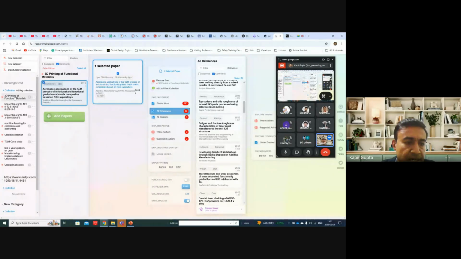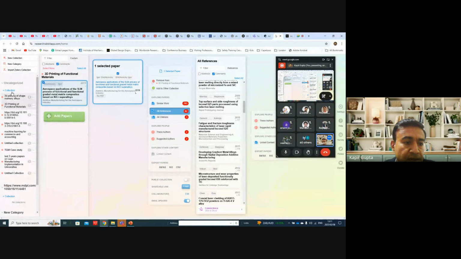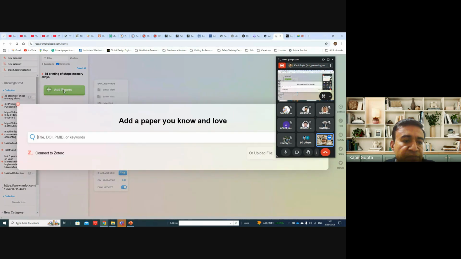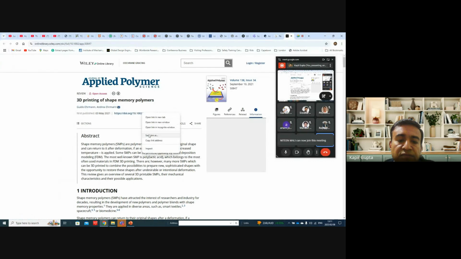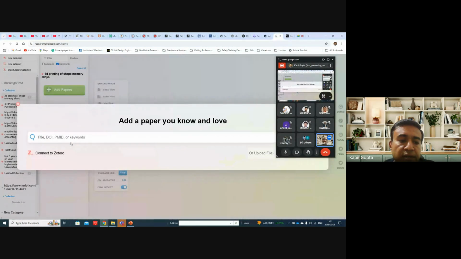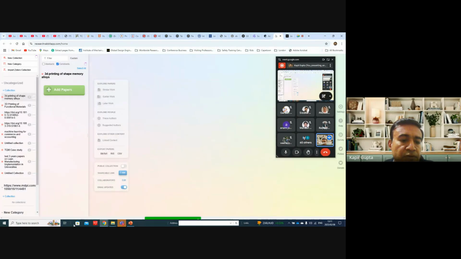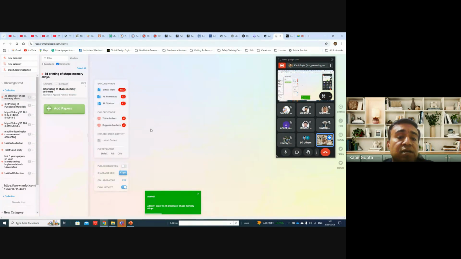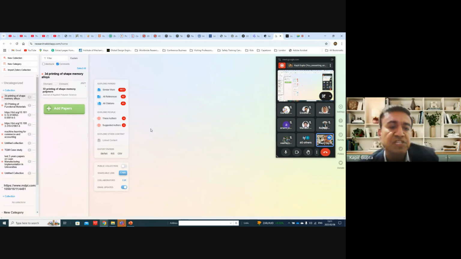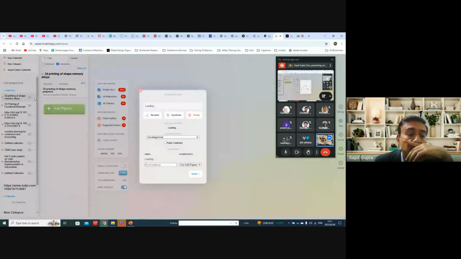Okay, this collection I have here. Further in this collection, I can add papers. So how can I add papers? I have opened one paper here. I can copy the DOI of this paper here, and what it will do, beautifully, it will give you that paper here, and all the related papers and the papers by all those authors who are part of this paper. So you can also make a team here.